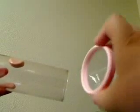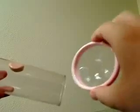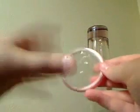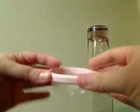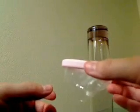This is a separate segment on insertion and removal of an INSTEAD menstrual cup. This is the INSTEAD soft cup and it's made out of a thin, crinkly type of material. It's worn up inside around your cervix and it collects your menstrual flow in this small bag down here. Then it's removed, and these are disposable.